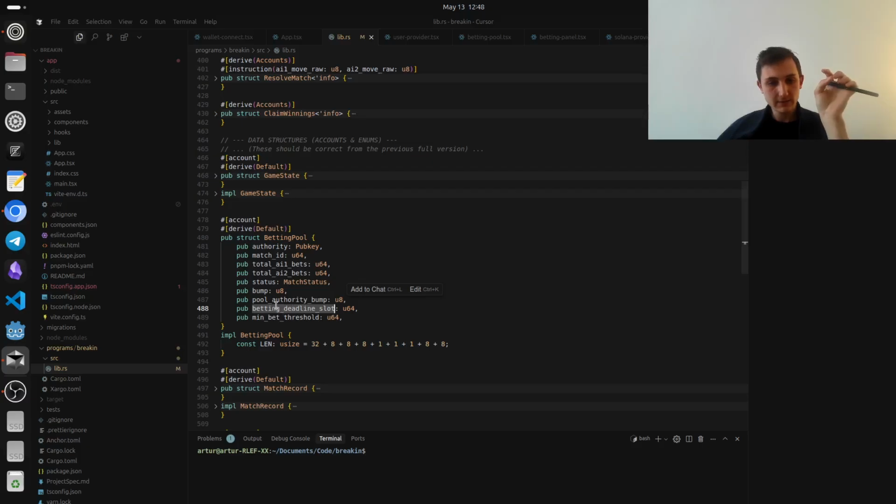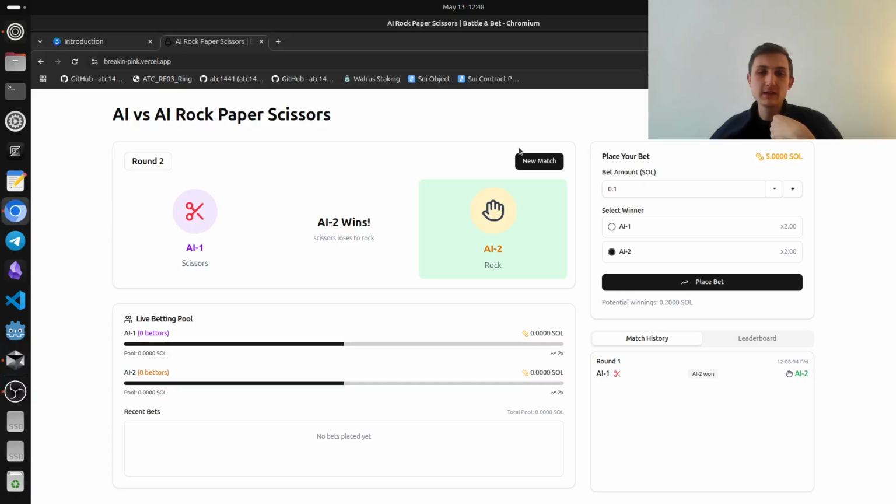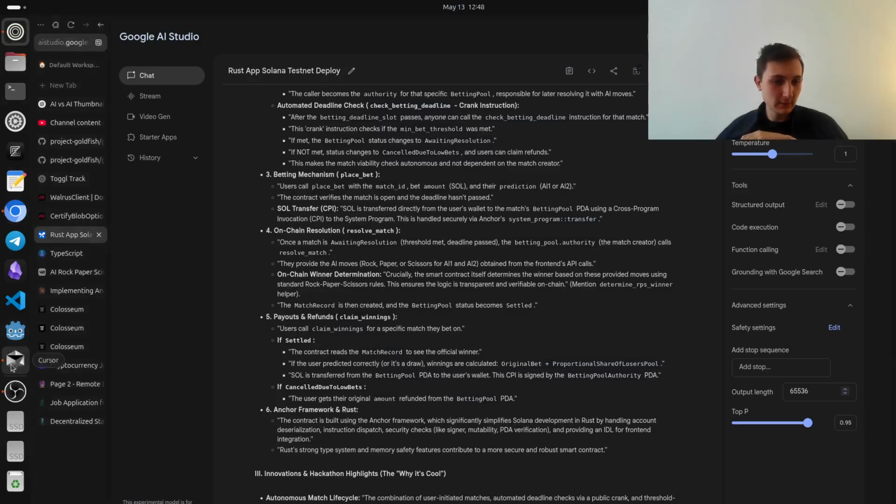Sorry, this is the bet. Yeah, this one. So basically there has to be a minimum of how much a user can bet. And the betting deadline, because right now it's on a press-a-new-match basis, but the idea is that it's automated, so every 10 minutes it fires off and does the thing. So it's automated betting, so I don't have to be the admin, I don't have to start anything, automate everything, and that will be quite nice.